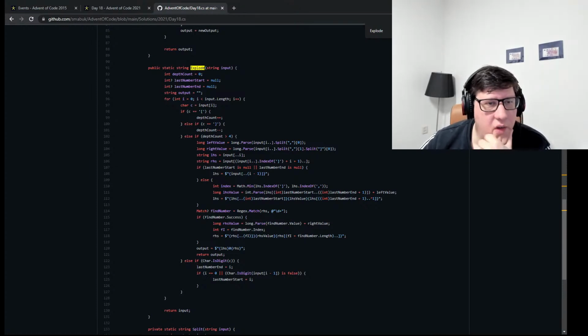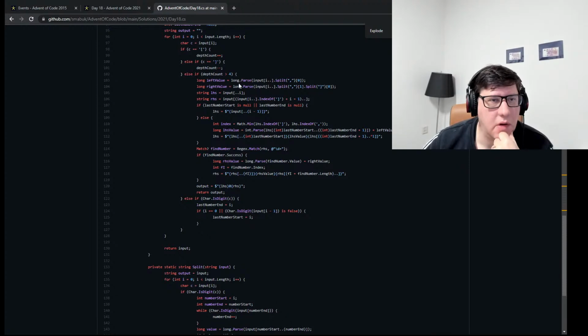Let's see. Increase depth count, decrease depth count, that's all the same. Depth count larger than 4. Okay. Oh, okay.